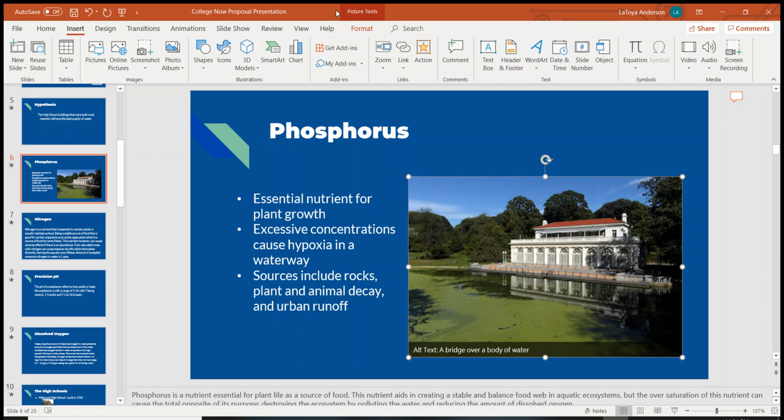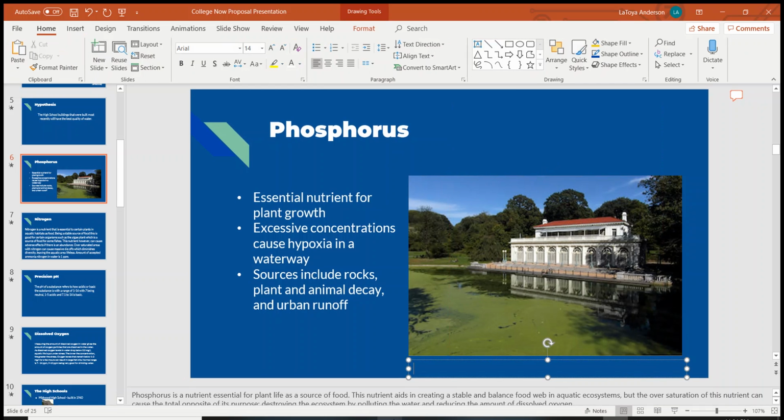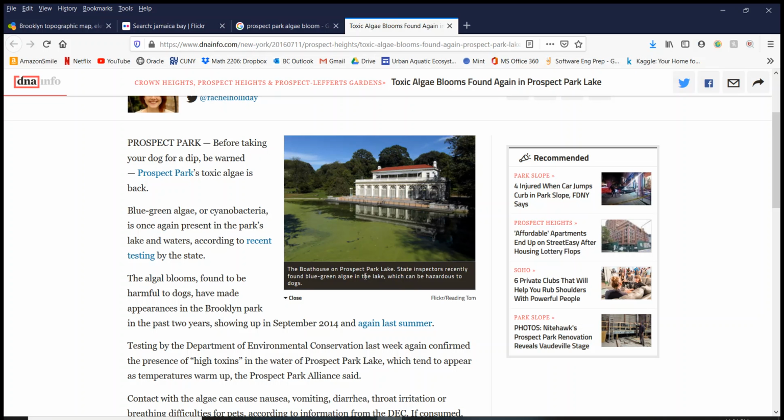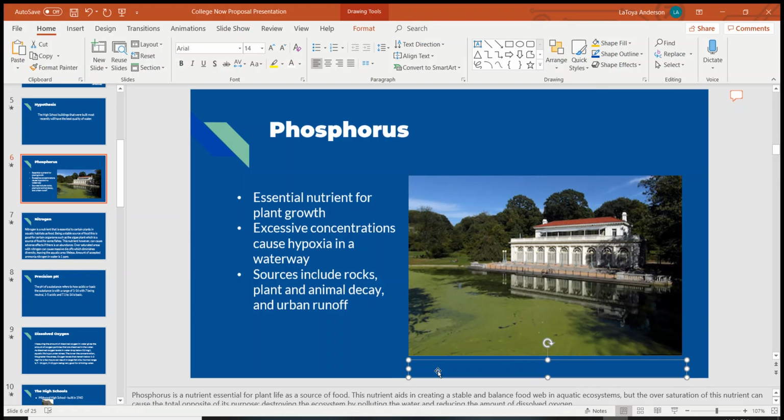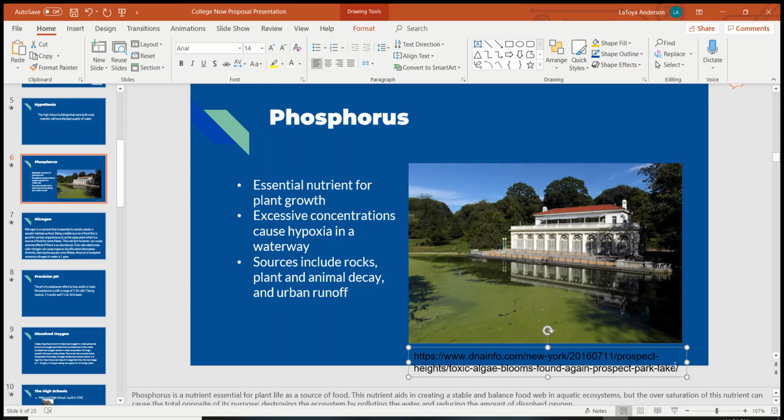Now, crediting is very easy. It's not hard at all. All you're doing is just providing the source where you got the photo from. So usually the website is enough to properly source the photo. If you're not comfortable with that, all you have to do is just do a Google search. How do you properly source photographs for educational use? Something like that. But usually, just posting the link of where you got it from is totally fine.